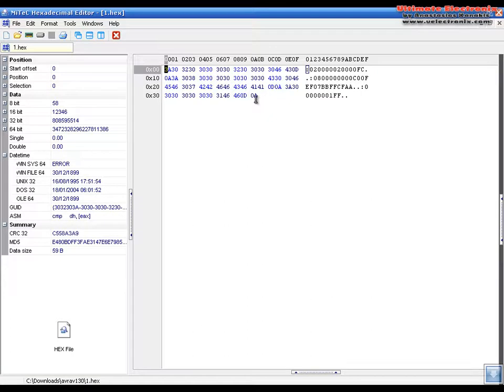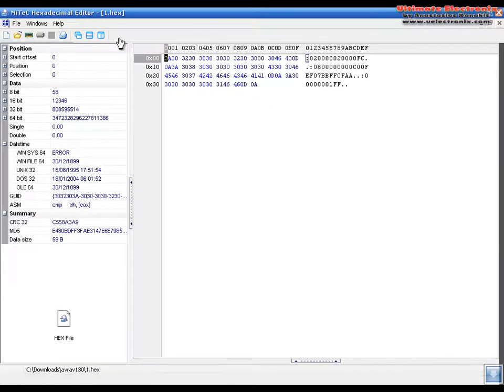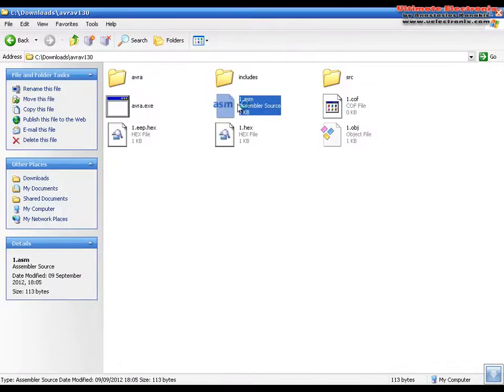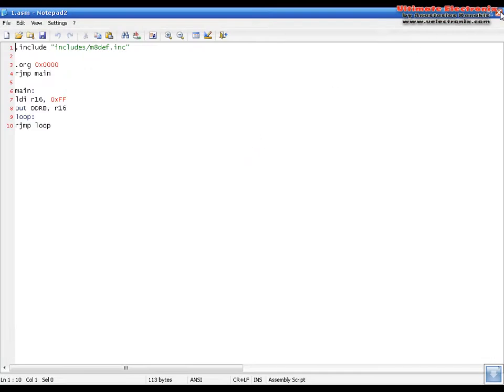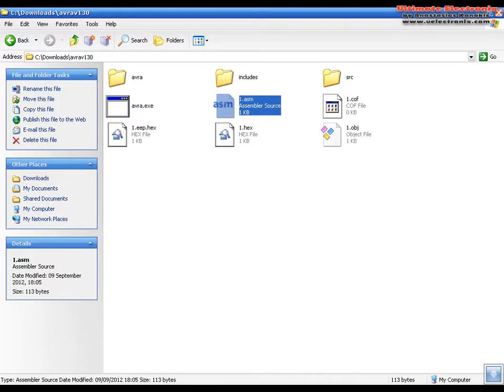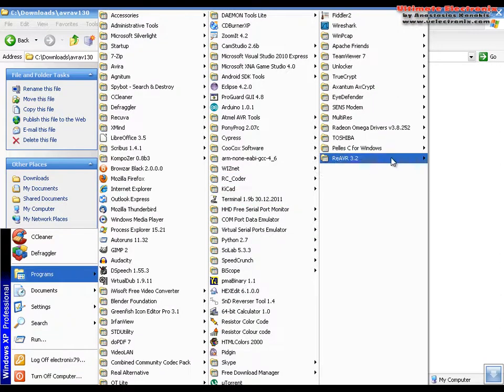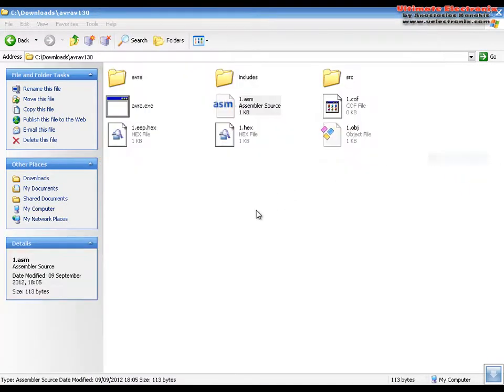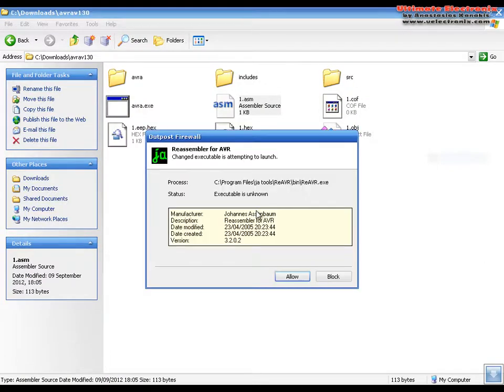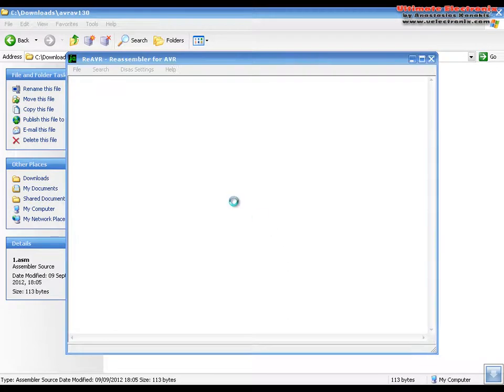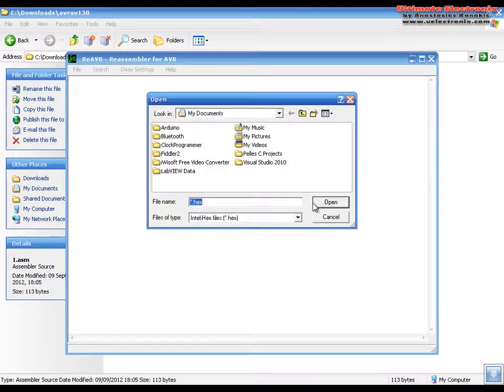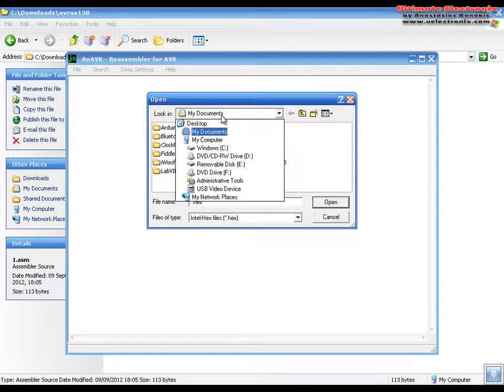So in order to see it as something similar to this file, we will do this trick. We will go to this program, ReAVR 3.2. Now, in this program, it asks us for the hex file.